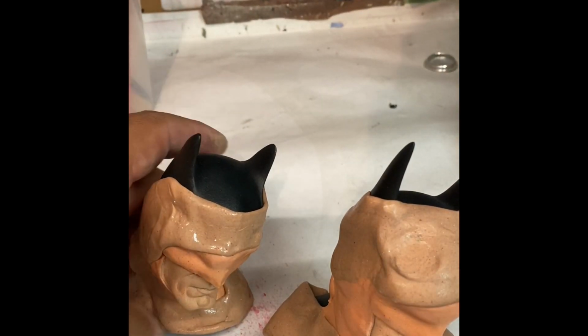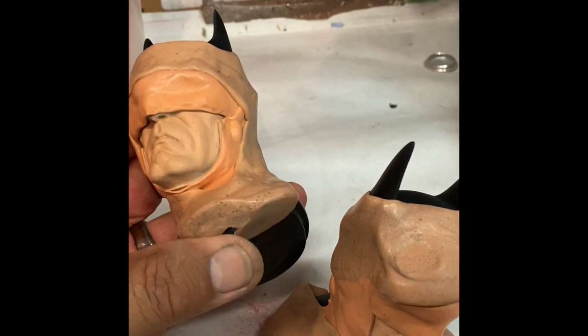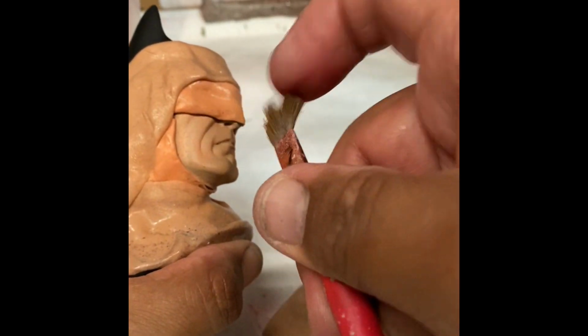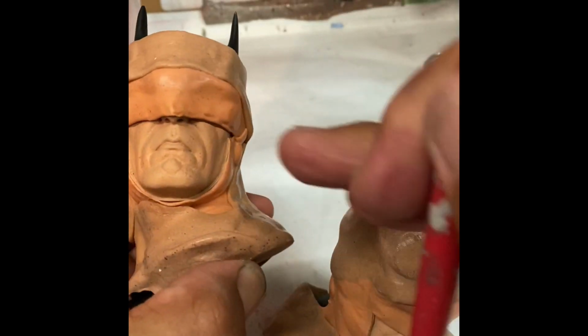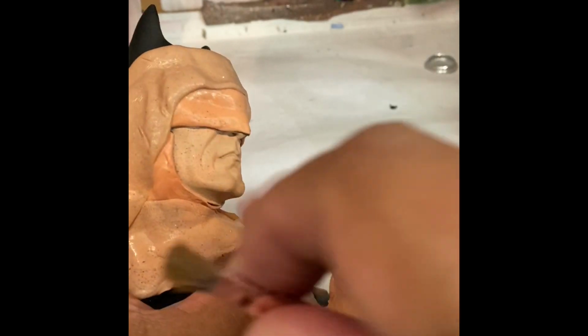Right, normally I would seal that again, but I've done this quite a bit, so we'll just go ahead and do it right over. Now this is blue.